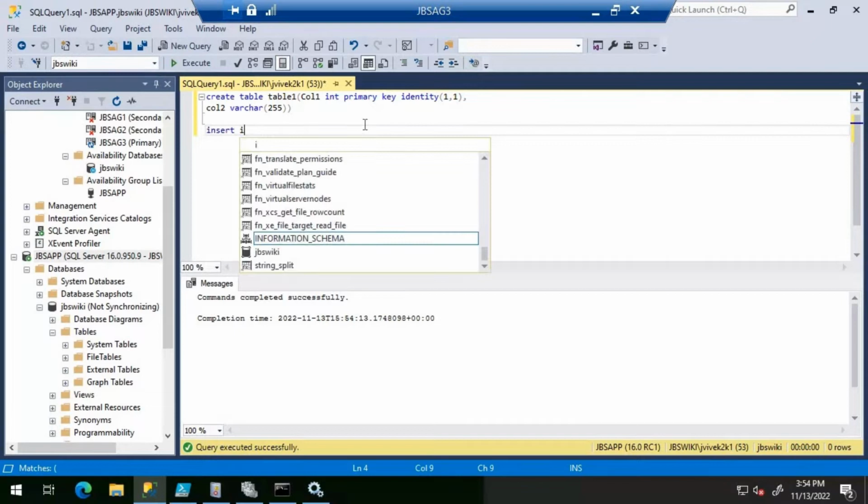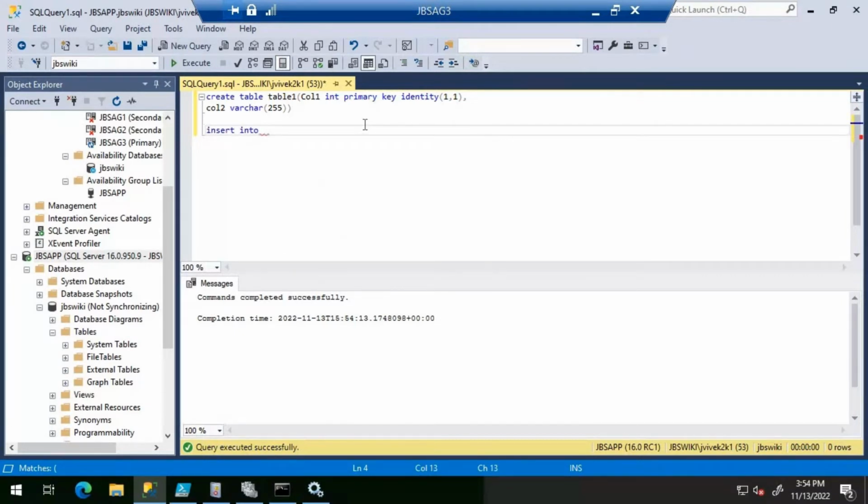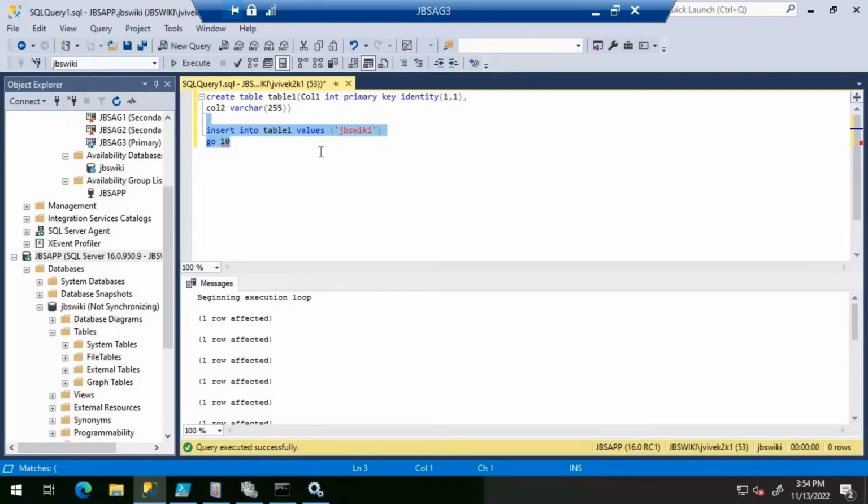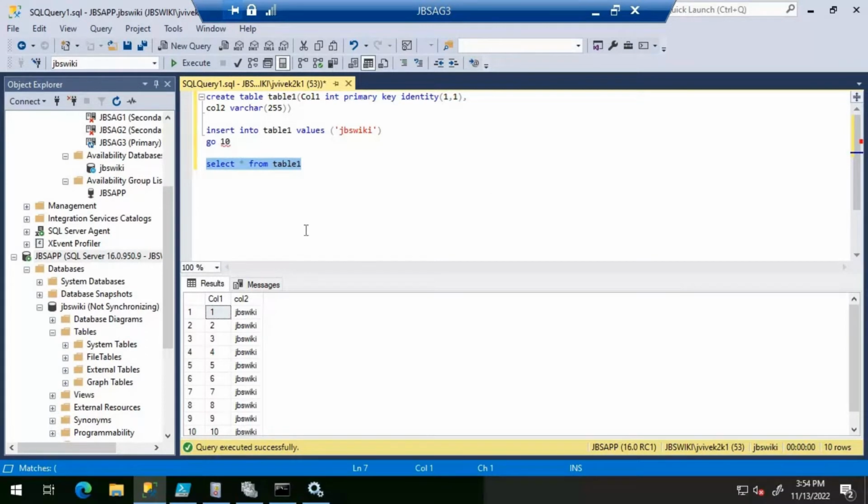So let's insert 10 rows, and after we do the failover back to the primary, let's see if it works. Okay, the insert worked. We have 10 rows. Okay, cool.